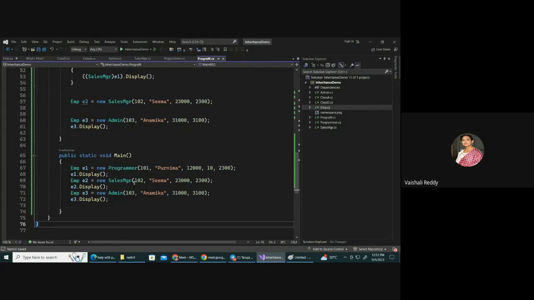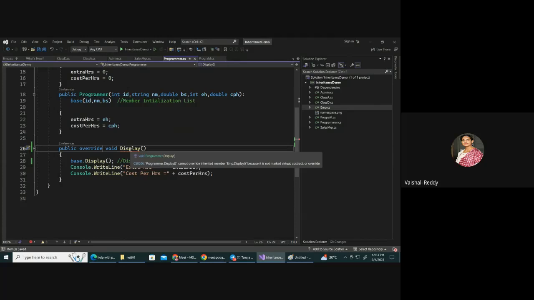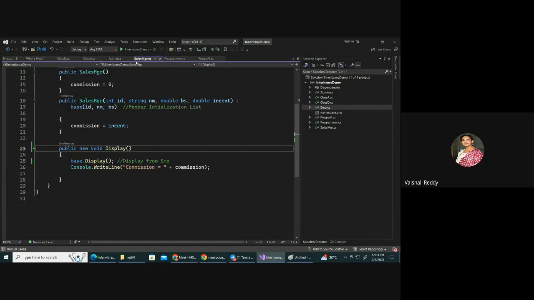So how to achieve that? You go to the programmer class and you just write here a keyword that is override. And you have to also go to the employee class and you have to mark this method as virtual. बेस क्लास में जाओ और वो जो मेथड है उसको वर्चुअल लिखो, एंड यू कम टू द चाइल्ड क्लास एंड यू ओवरराइड दैट मेथड.